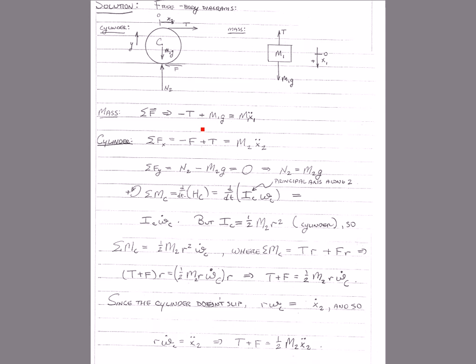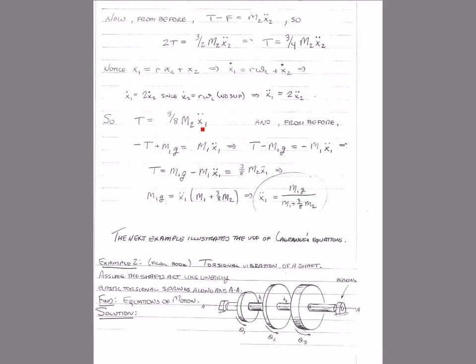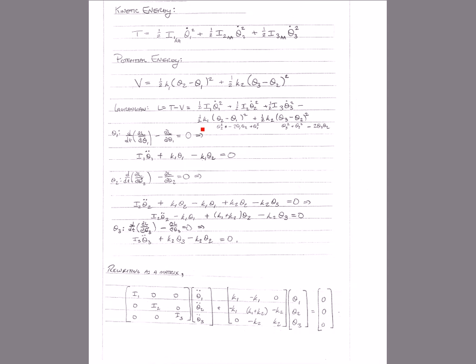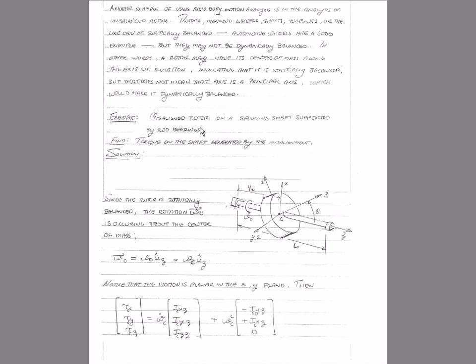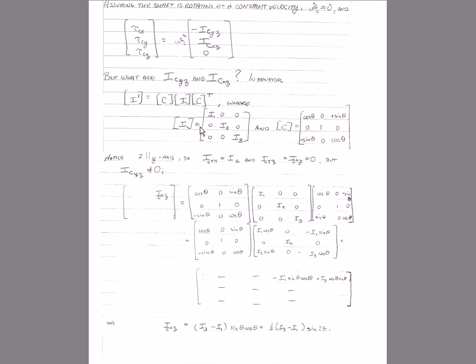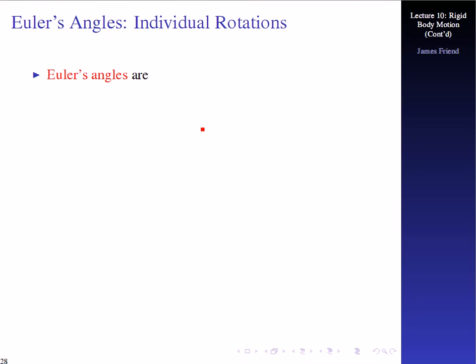And you can find the acceleration of this mass. And what it requires you to do is do free body diagrams and to consider the rotation of the body and the cylinder in addition to the linear motion of the mass. And then also we could talk about Lagrange's equations as well, to have the rotation and to consider in there. And then we also have torque on an angular displaced shaft and so forth.